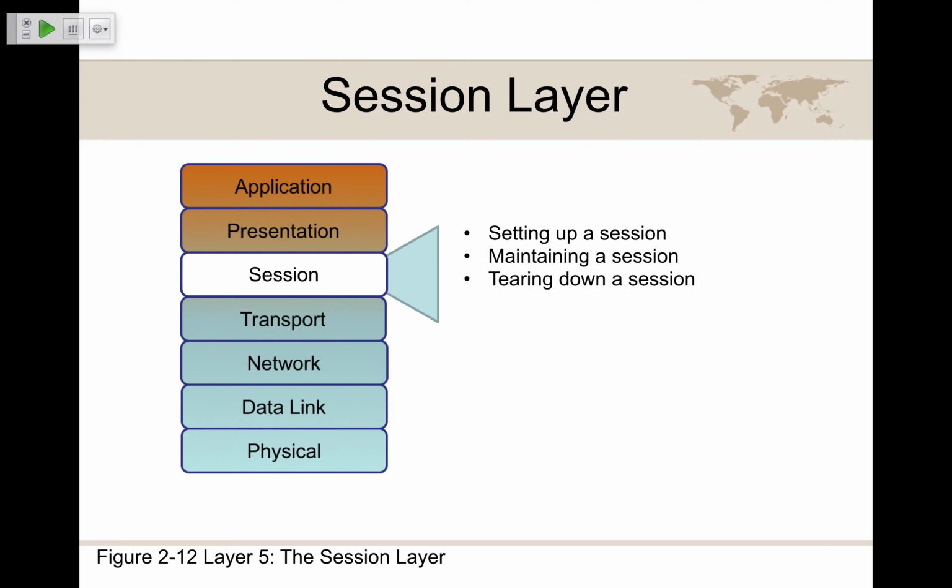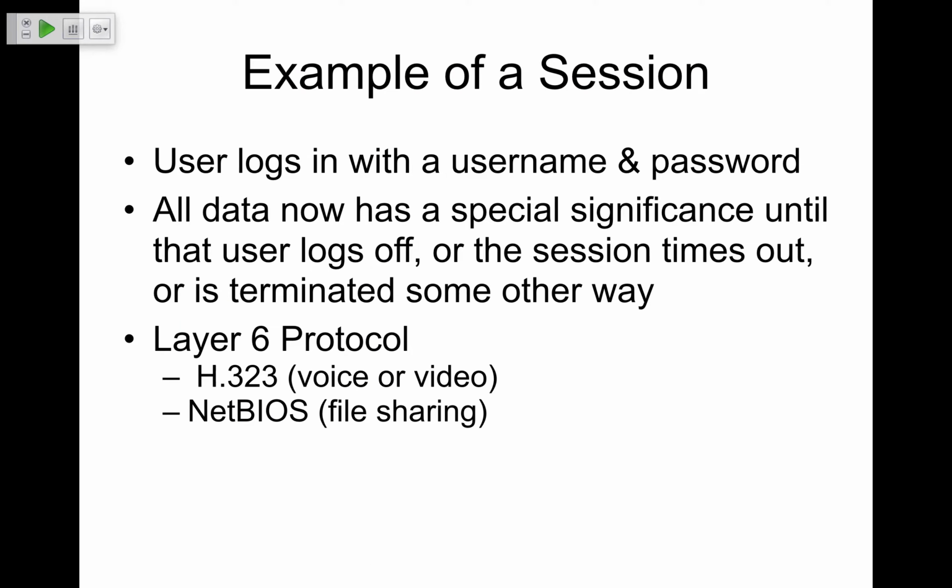So then there's the session layer. This is where you create a session, maintain it, and then tear it down. Something like, for example, logging in. So it knows that your data should be treated differently because you've now logged in. And then it has some rules like you timed out, so now you're logged out. That's an example here. And that is not an issue that's addressed anywhere in the network addresses, but it's addressed up at the session layer. There's going to have to be a token of some kind, like a cookie or something, so it can tell that you're logged in, and some kind of rules determining when you're logged out. So this applies to file sharing and voice and video and many other things.